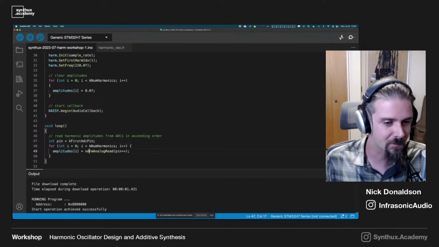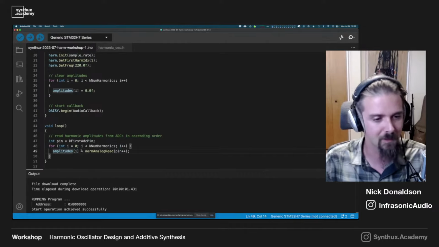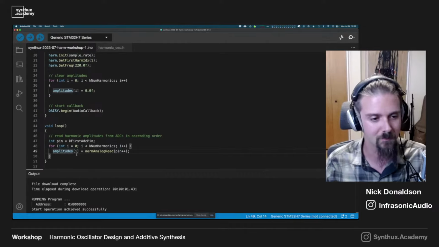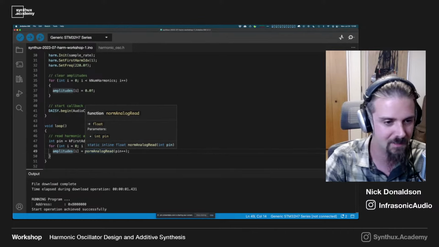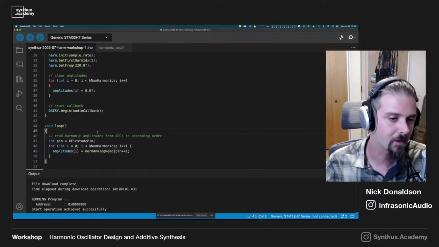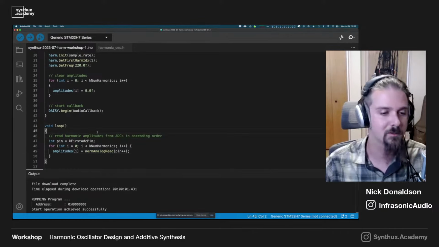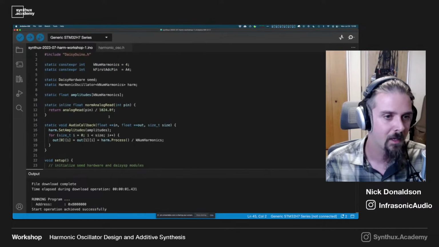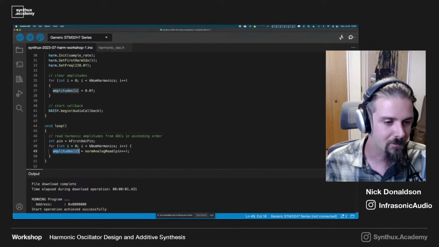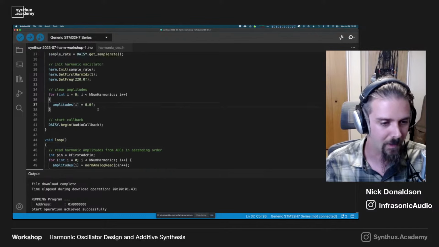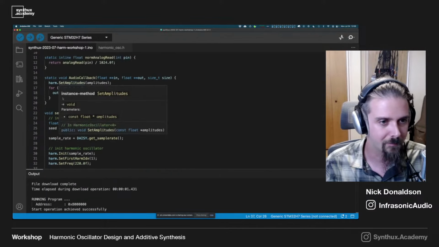So read from the first pin, increment the pin, store that in the first amplitude, read from the second pin, increment the pin, store that in the second amplitude, so on and so forth. So that lets us read those 4 0 to 1 values from the knobs and assign them to the amplitudes in that array that we have of 4 amplitudes.